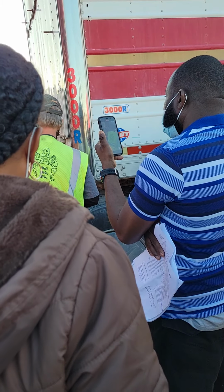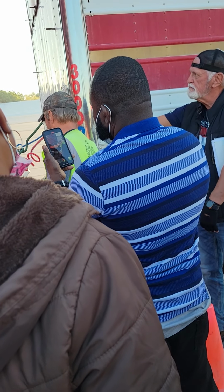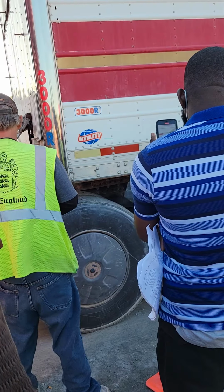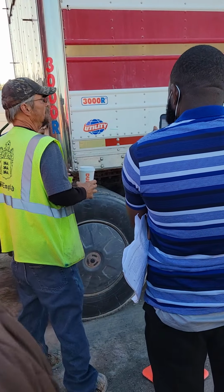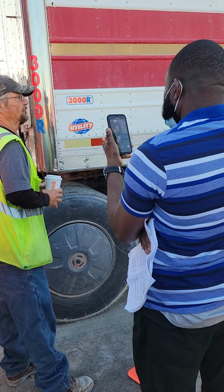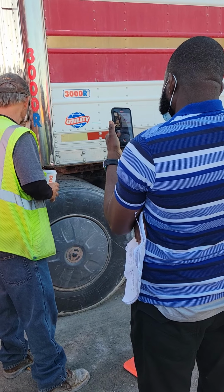Then we have our catwalk, stairs, side steps. No debris or obstacles in our way. Not cracked or broken, mounted and secured. Splash guard, mud flap, not cracked or broken, mounted and secured, not touching the tires or rubbing the tires or touching the ground. Once again, not cracked or broken, mounted and secured.